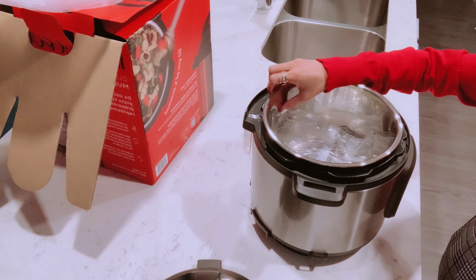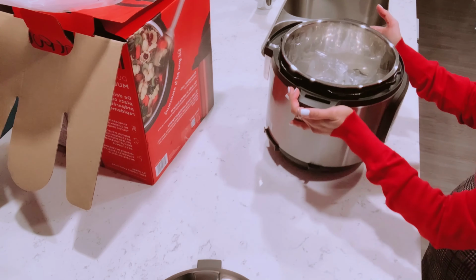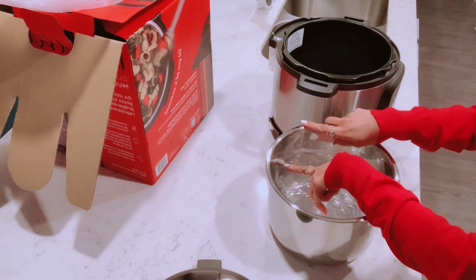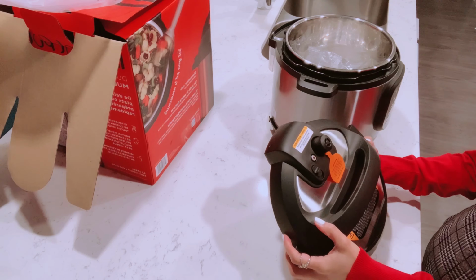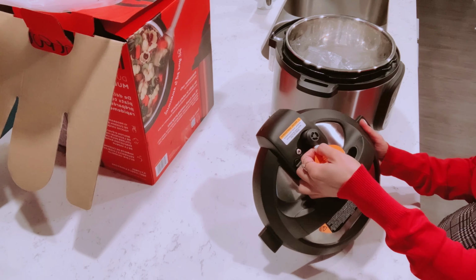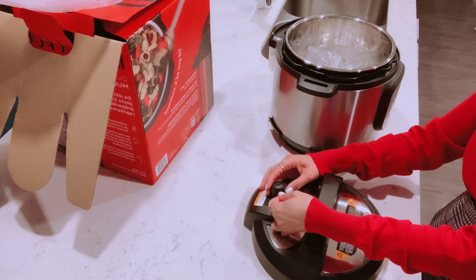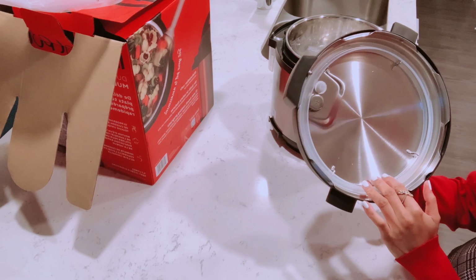And make sure, guys, do not fill the inner pot higher than max 2/3. So as you can see here, this is here only, this side, and you can fill it until the 1/2 line for pressure cooking as indicated on the inner pot. And make sure before you use this, make sure to remove the tag, of course. Make sure to remove all the tags, okay? There, it came off. So make sure it's clean like that before you use.